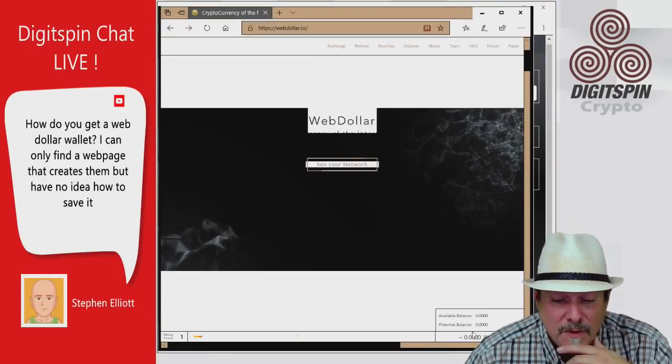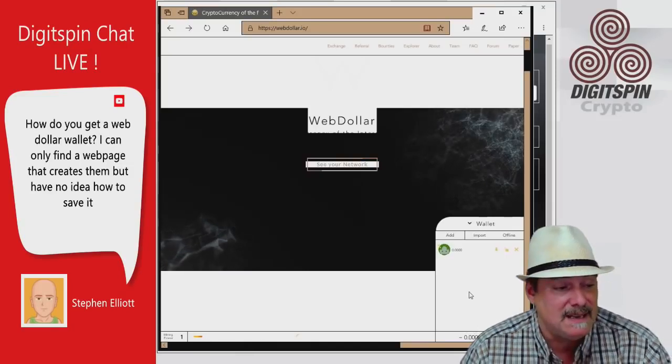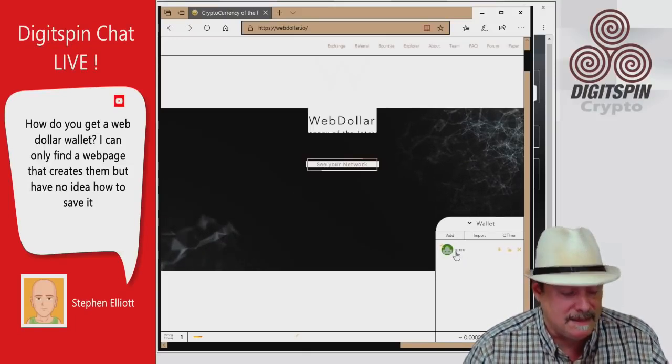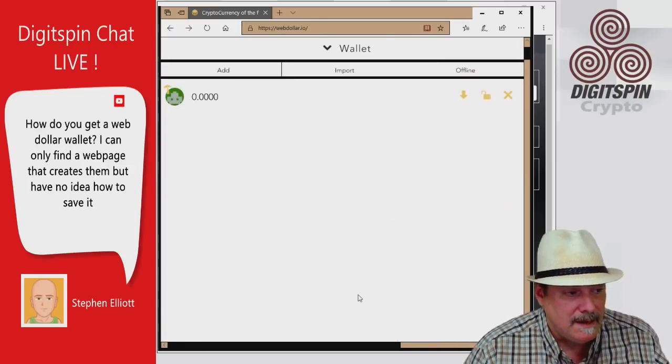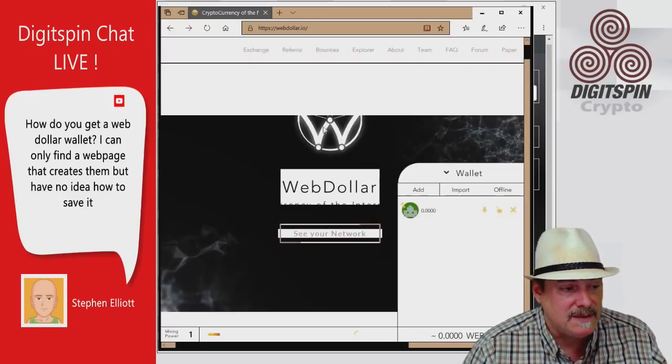But it's also going to instantly create a wallet for you. And you'll see that in this bottom section. It instantly makes the wallet. Let's see if I can blow this up some. All right. Instantly makes the wallet for you. And you'll see that the wallet's here. Okay. So let's shrink this down a little bit.